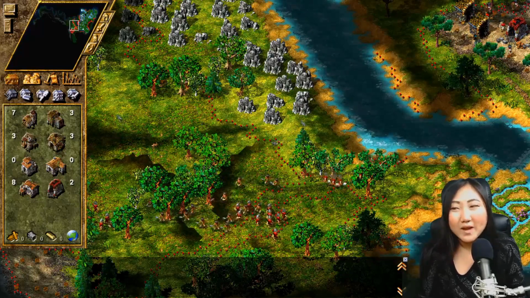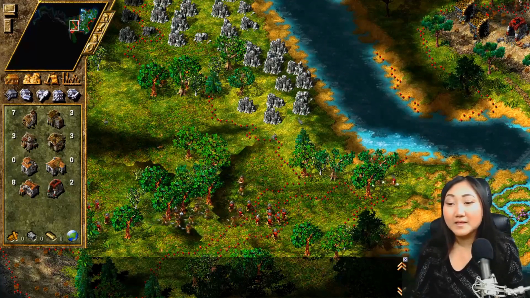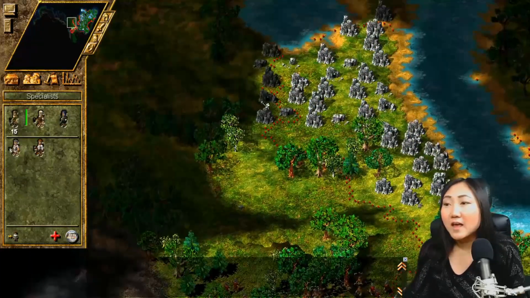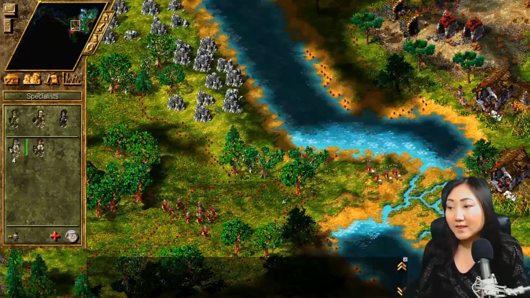I thought I could get away with not having a bigger army, just kind of sneaking around, but in this mission the Dark Tribe just patrols too much and their forces are too powerful. So I don't think that will work.